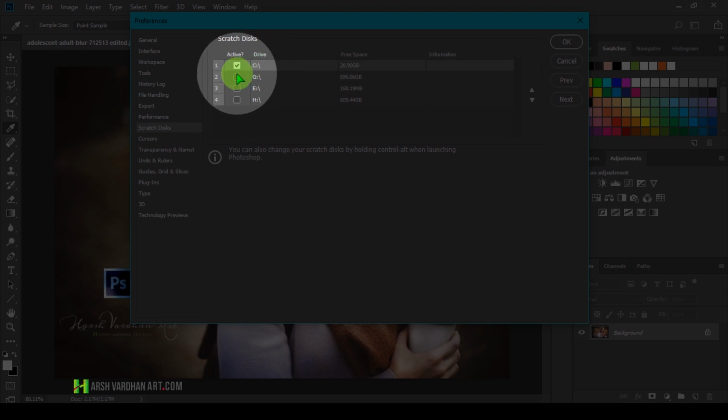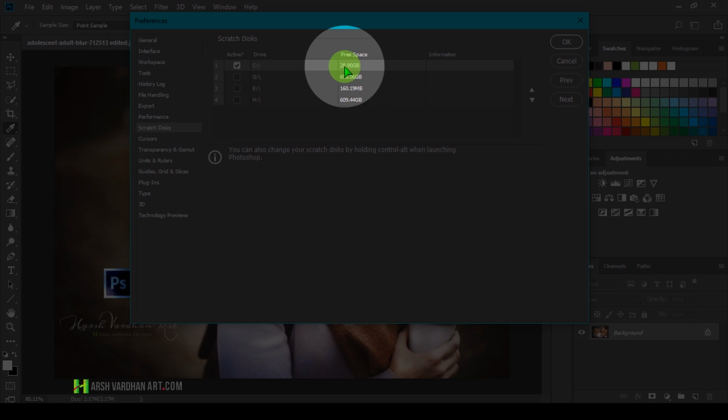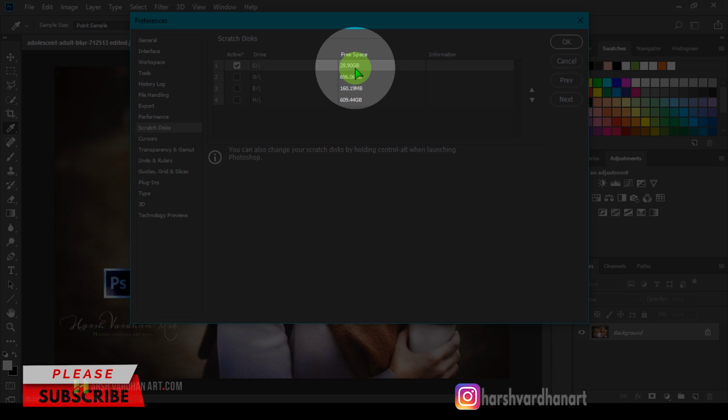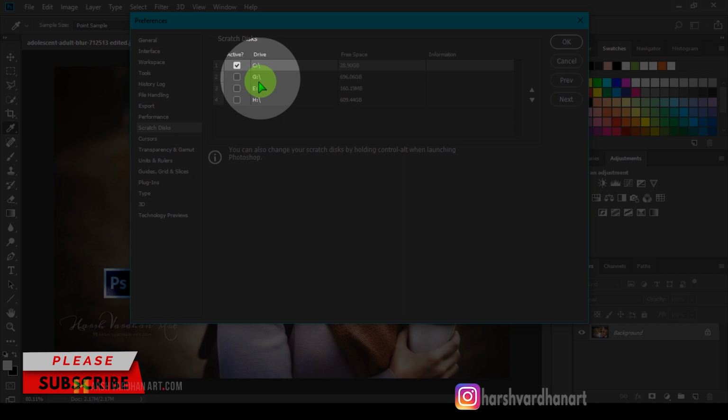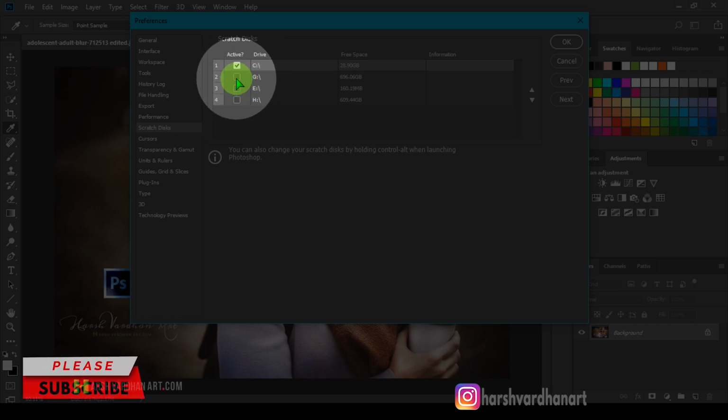So what it is going to do is create some temporary files on the C drive, and at the moment you can see it has very low space, mostly because so many programs are installed on the C drive by default. So you will have less free space, and if you have less free space, it is going to be used up very, very fast by Photoshop, because it's a very heavy program. So I would suggest that you select the drive which has more free space.